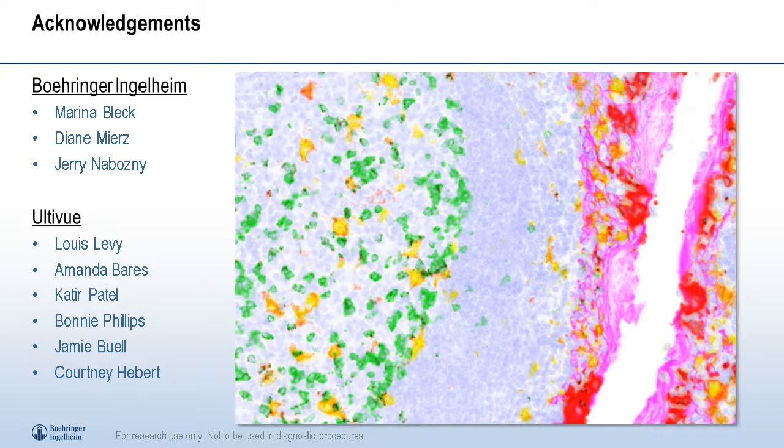Great, thank you, Alex. I'm sure the Ultivue team can get in touch with that individual. Here's a question, actually really looking at the tissue. They say, what type of preservative do you recommend for human samples, I guess, when doing this kind of multiplex assay, i.e. heparin, EDTA, formalin, etc.? So all of this is, I think, based on formalin-fixed paraffin-embedded tissue. So the antibody clones are optimized for use. These are just standard IHC antibody clones that the Ultivue team has been able to label and optimize the assay on FFPE tissue. So it may work beyond FFPE tissue, but right now my understanding is the kits are for FFPE tissue. All of the tissue that we've tested is formalin-fixed paraffin-embedded.